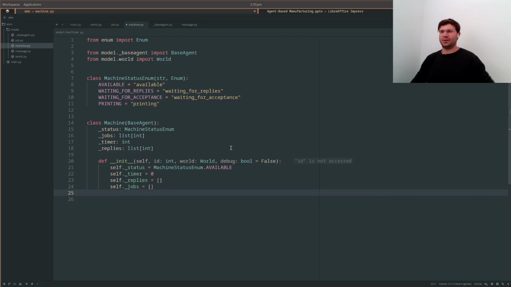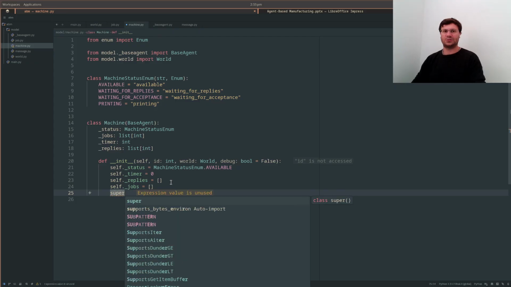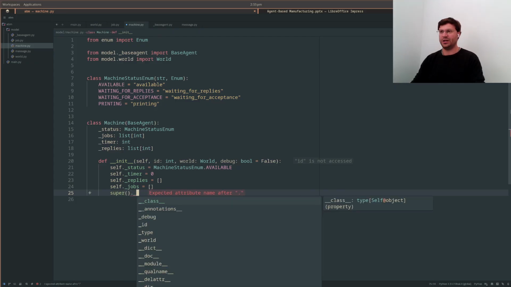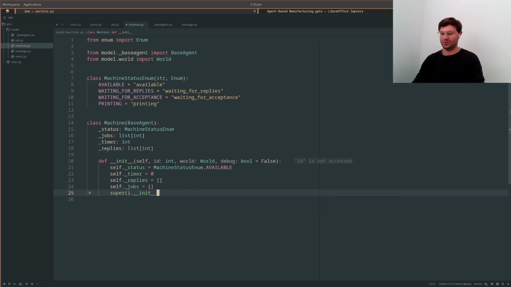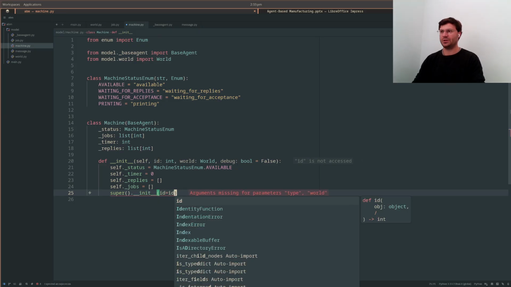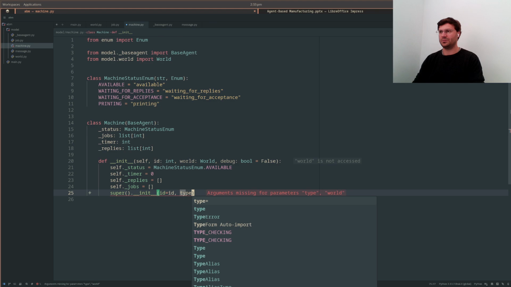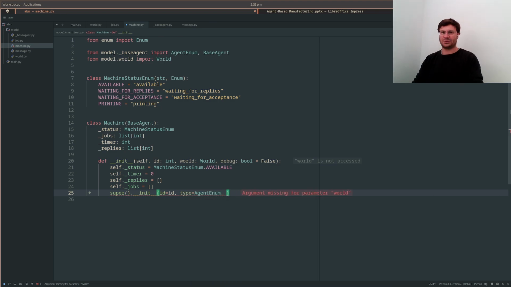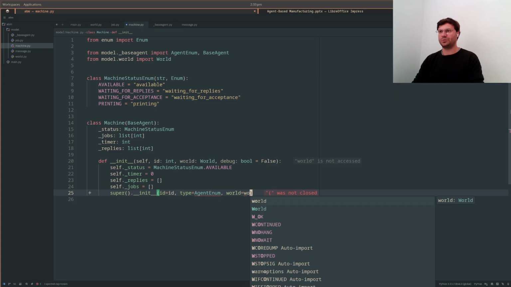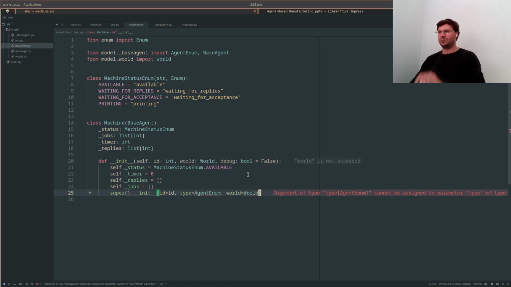And we then have to do our super init, initialize the underlying class as well. ID, agent and world. Oops, the type's just this function's type.